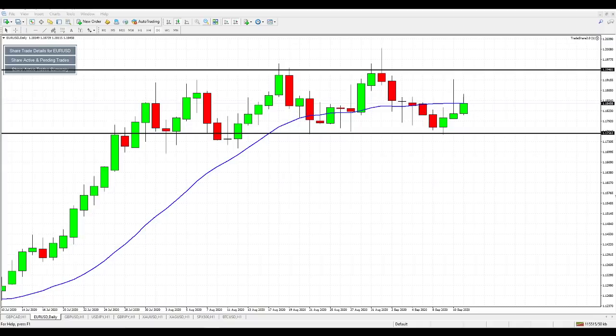Notice that we actually closed out the week just underneath the 20-day moving average. That is a pretty bearish indicator to me, because that's the first time we've been able to really do that on Euro USD for some time and actually get some good price action underneath. In fact, one candle that really sticks out to me, you've probably already been looking at it. It's a pretty nasty looking candle. You saw a ginormous spike to the upside there on Euro USD that was very, very quickly faded to the downside.